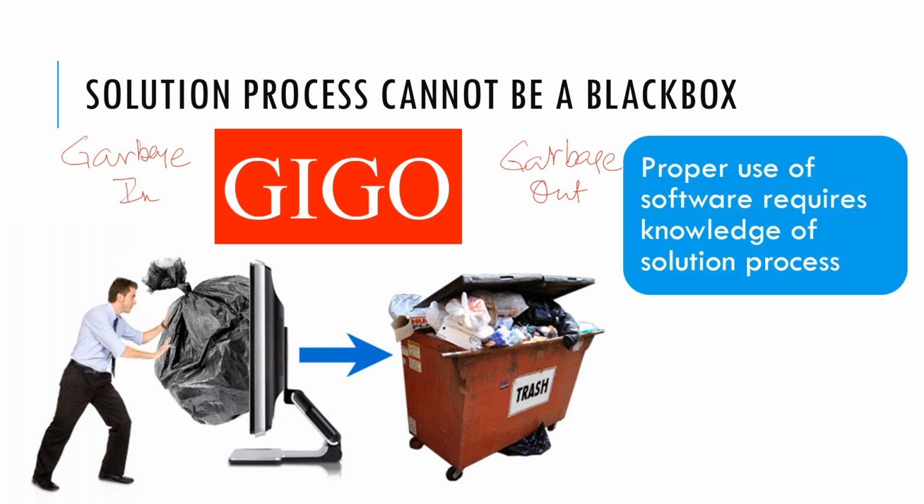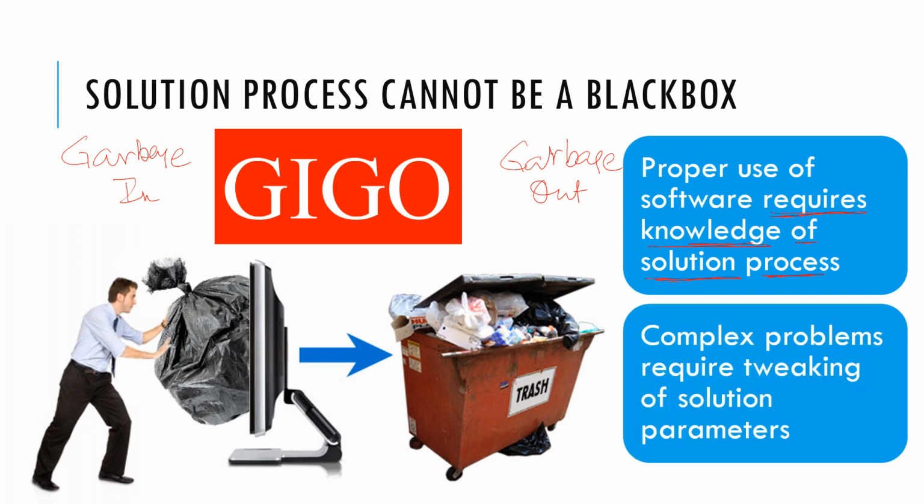Proper use of the software requires knowledge of the solution process. You really need to know about the solution process to be able to use it properly. And the other part is that complex problems require tweaking of solution parameters. So you really have to know enough of the solution process to make it work. That's the reason we have to learn at least a minimum amount of the solution process.